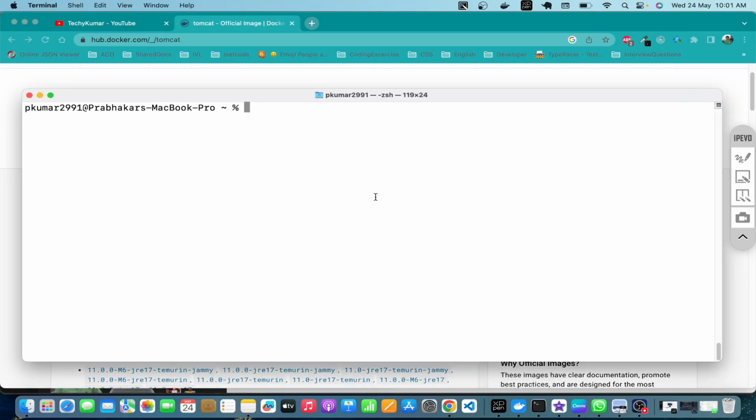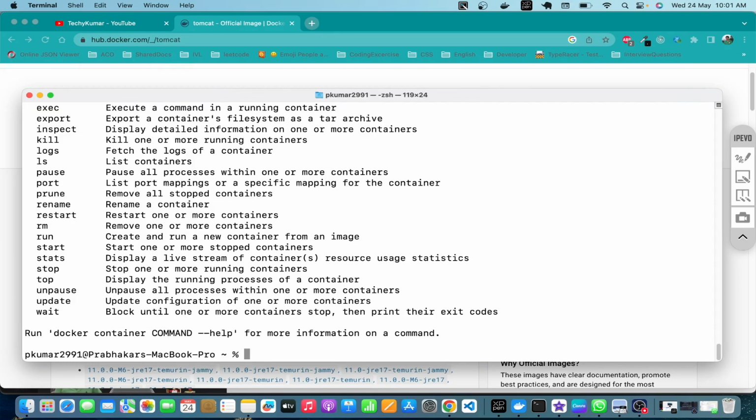So here let's say docker container rm, then I'm going to define the port 8080 and the image name Tomcat. Okay, so I have missed the command docker container run.